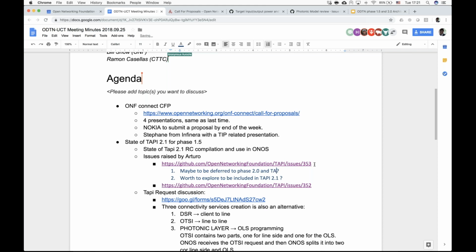If your concern is that maybe we don't have the model for the physical impairment validation mature enough in order to be included in the TAPI, maybe I agree. It's something that maybe it is not possible to do in a couple of weeks for the deadline that we have in TAPI for the closure of TAPI 2.1. But I was thinking that, well, maybe we could start an approximation on that. But anyway, for sure, it will be based.